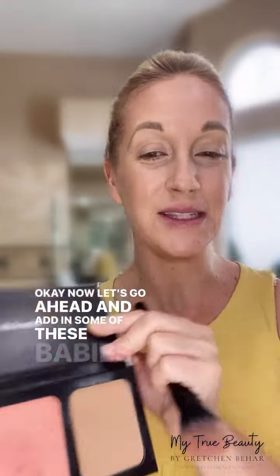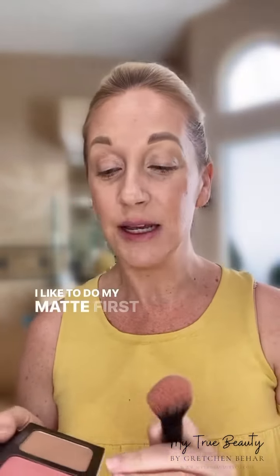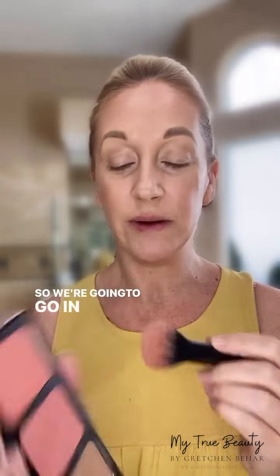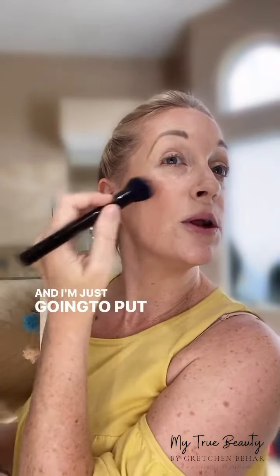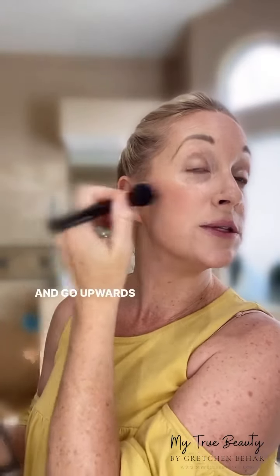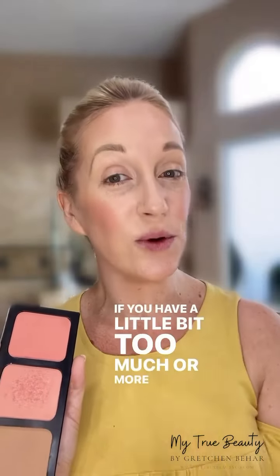And this is also included in the Black Friday deal. Now let's add in some of these babies. We can stay matte, or of course it's always nice to have a shimmer — I like to do matte first before shimmer. So we're going in right here with Peachy number seven. I have my blush brush number 18, also good for foundation, and I'm just going to put a little right there in the apples and go upwards. If you have a little bit too much, we can always go in with a clean brush and blend this out.